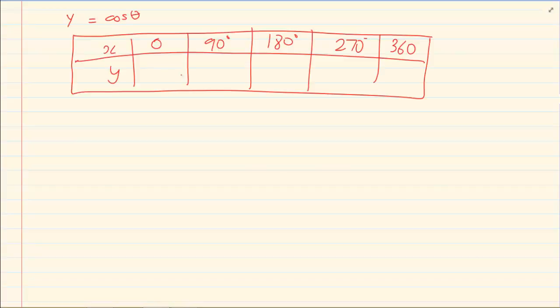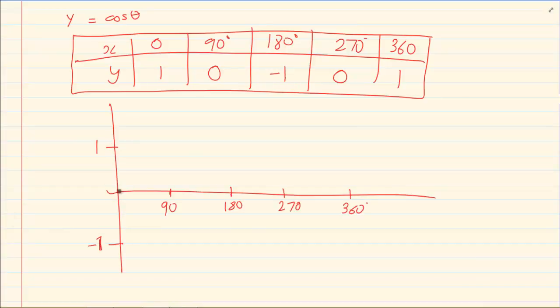Now let's take the cos graph. We are working with y = cos θ. This is the mother graph of all trig cos graphs, and in grade 10 we are not going to change the x. If you press it into your calculator, you get: cos 0° = 1, cos 90° = 0, cos 180° = minus 1, cos 270° = 0, cos 360° = 1. So if we are drawing our graph, our points would be at (0,1), (90,0), (180,-1), (270,0), (360,1) - then it's joining the dots and we have a perfect mother graph.